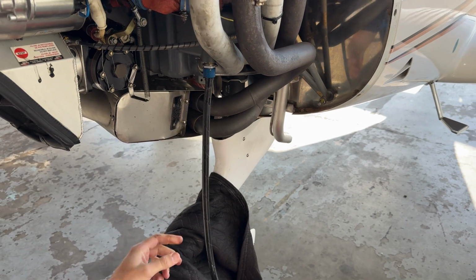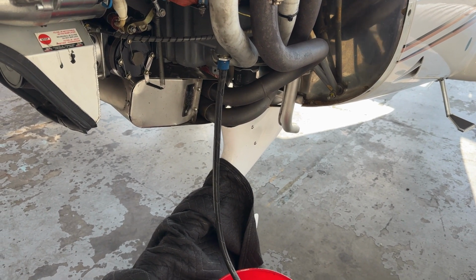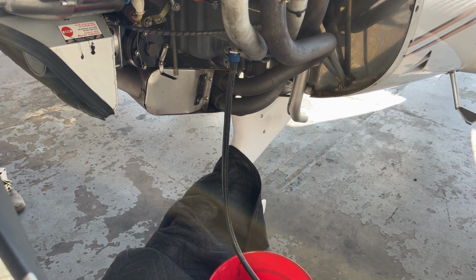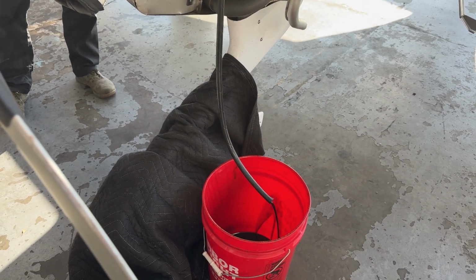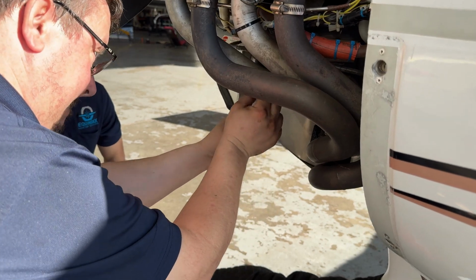Step one of the oil change is to drain the old oil. This has a quick disconnect, which is really handy. All you do is push up and turn to lock, and it starts draining the oil.